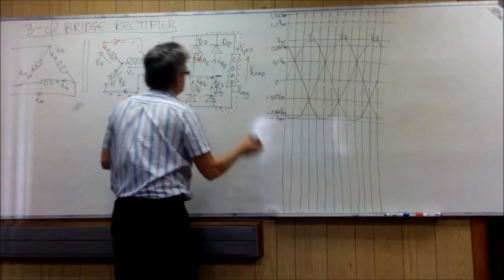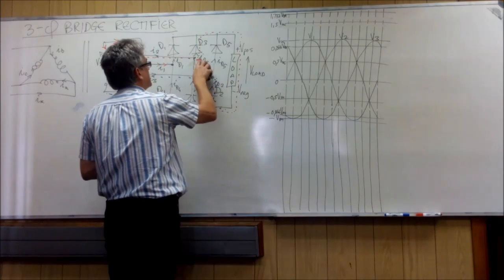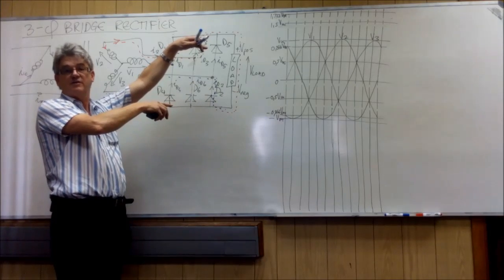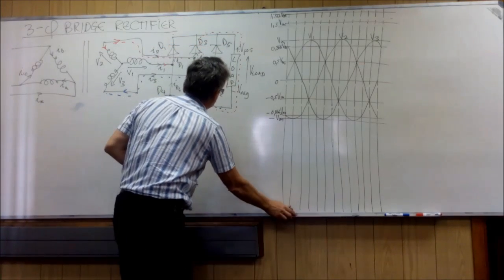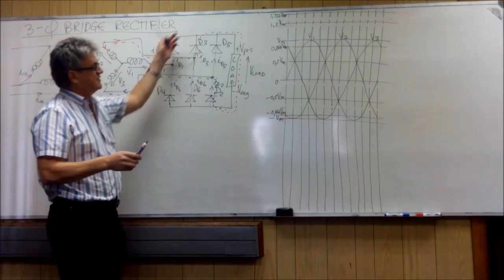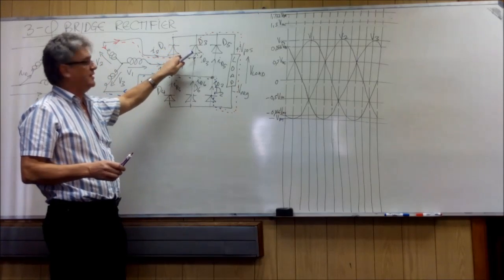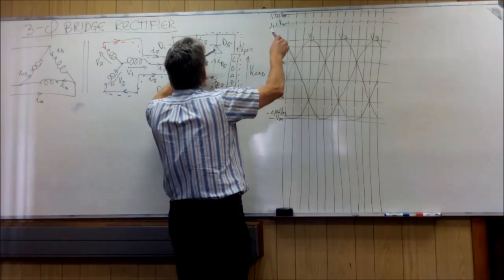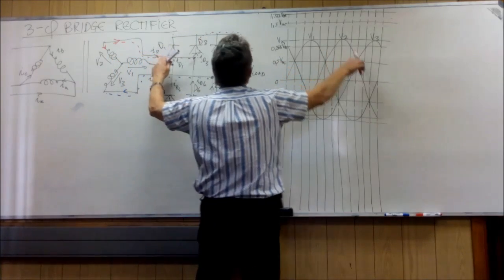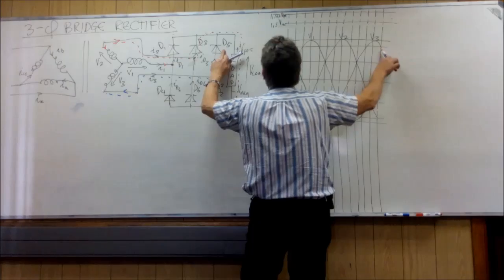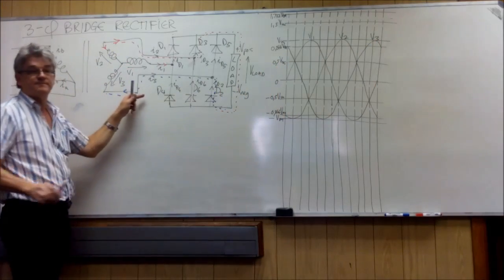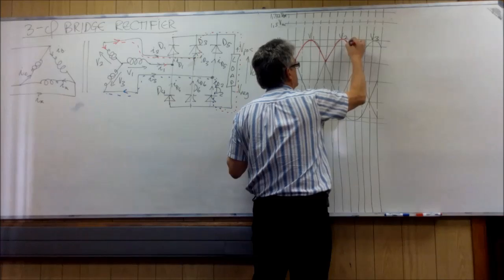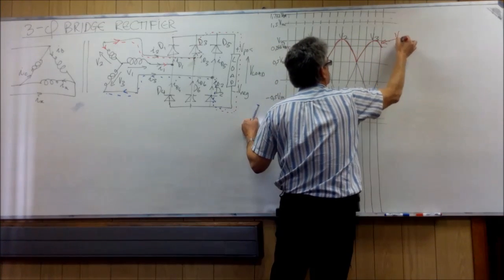What we are now concerned about are two things. We want to know how does the current shape through the diode look and how does the voltage shape over the load look. And when we go and look at the load, we see that on the positive side, when diode v1 switches on, v positive will be v1. When diode v3 switches on, v2. So that waveform there will be what we see on the positive side of the load. And that I can mark as v positive.